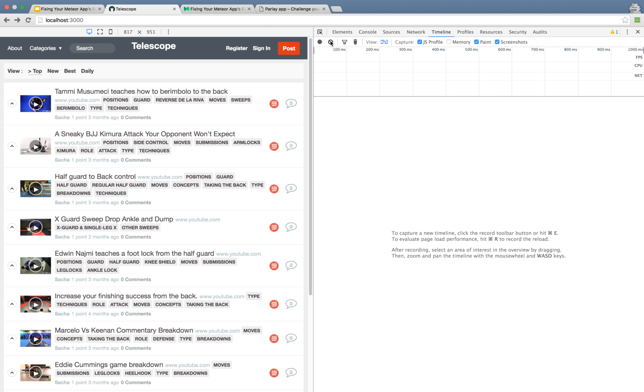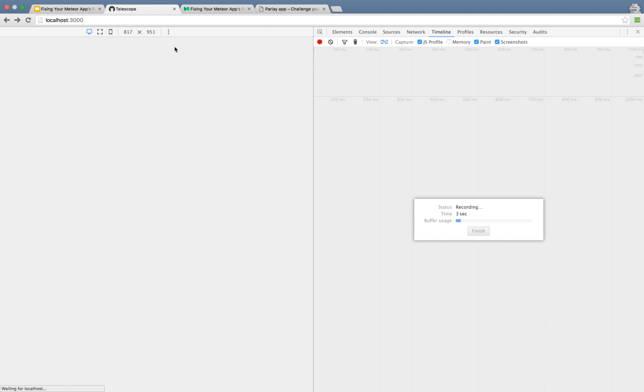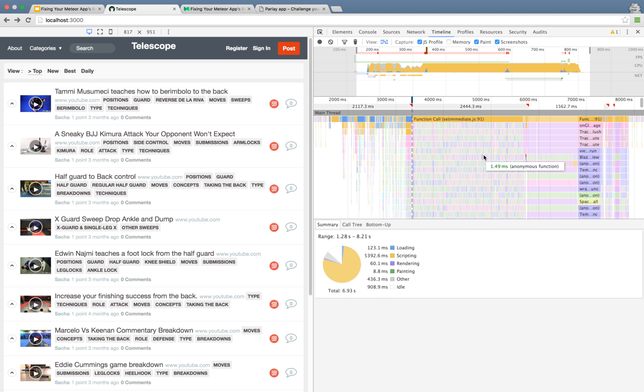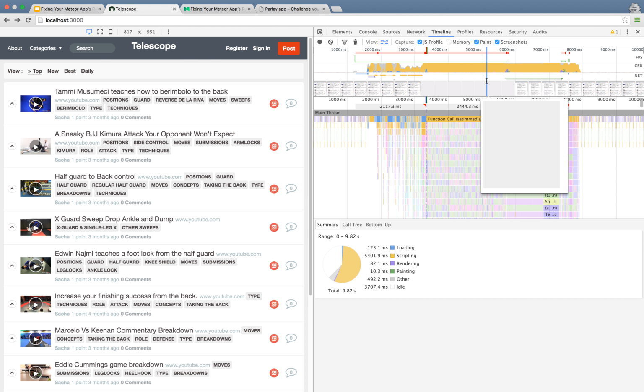And we can clear the old one and start recording a new one. And then I'm going to refresh this page, wait for everything to appear, and then hit finish. And then I'm going to use my mouse scroll wheel to zoom all the way out.